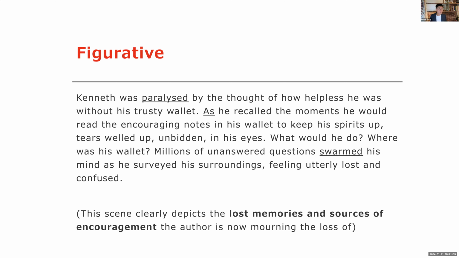Right, so notice here that the loss is no longer about the wallet. It's about the memories and the sentimental feeling that Kenneth experiences whenever he reads the notes that are in that wallet. So it's about the memories. It's about the importance of those notes to him that now are lost forever, making Kenneth feel extremely dejected. All right, so notice how the loss of a physical object can lead to the loss of an emotional one, right? That feeling of connection to those notes that Kenneth kept in his wallet.